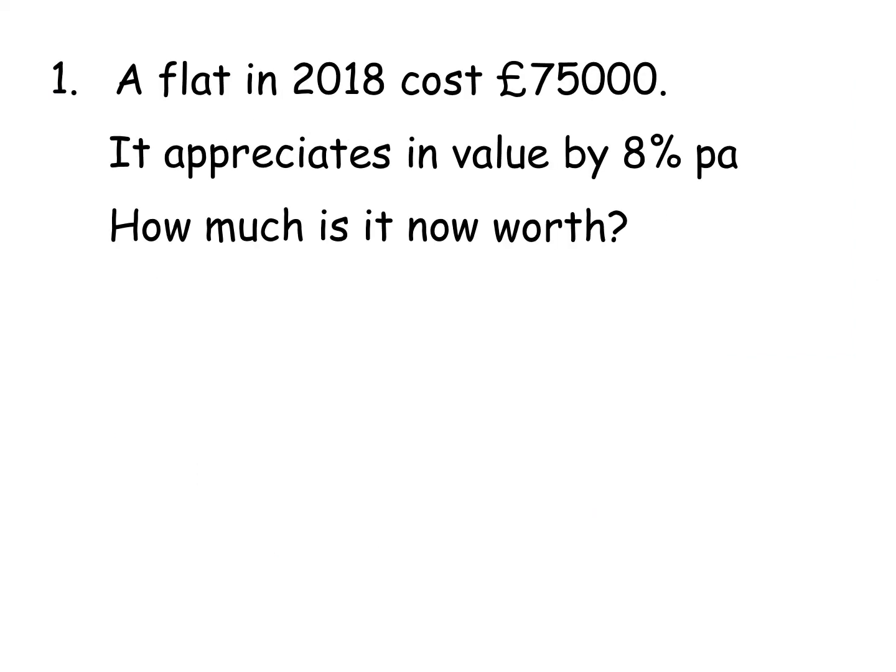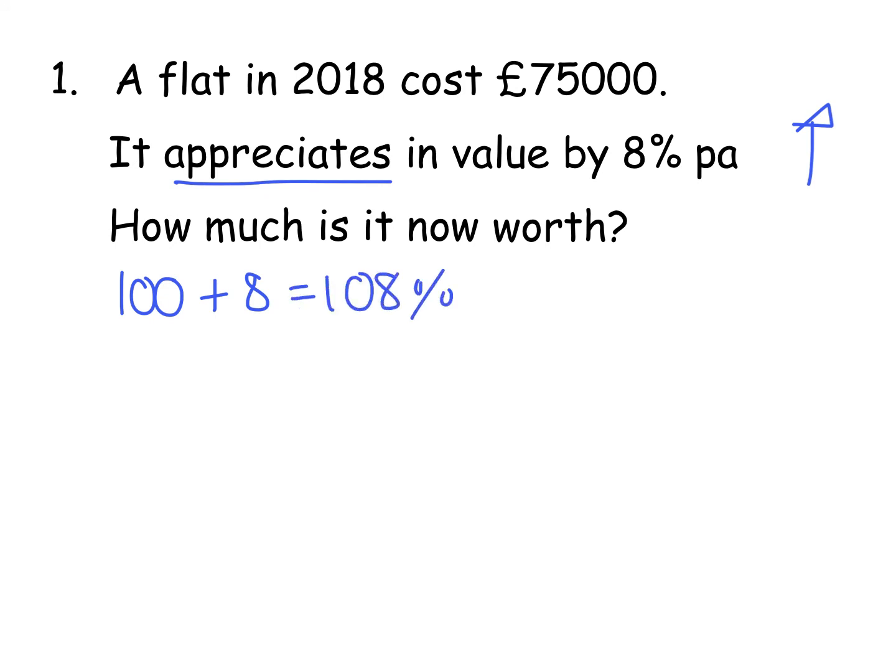So for the first one, I've got a flat that in 2018 cost £75,000. We've been told that it's going to appreciate in value by 8%. So appreciate means that it's going up. So that's the first thing you have to be aware of in your head. We're going up by 8%. So how much is it now worth? So remember your original value is 100%, you're going to add on 8, which gives you 108%. Now as a decimal, you put that over 100, that gives you 1.08.